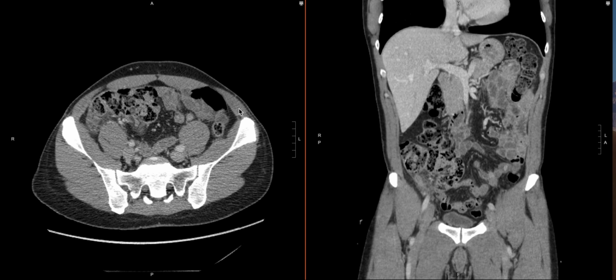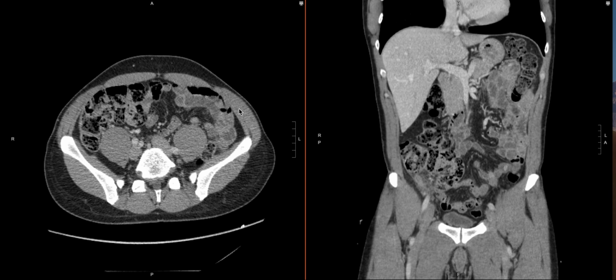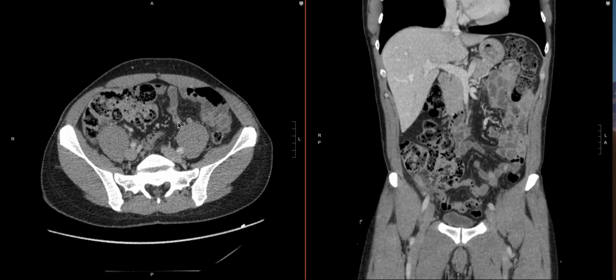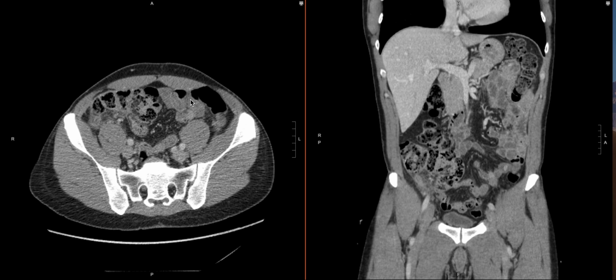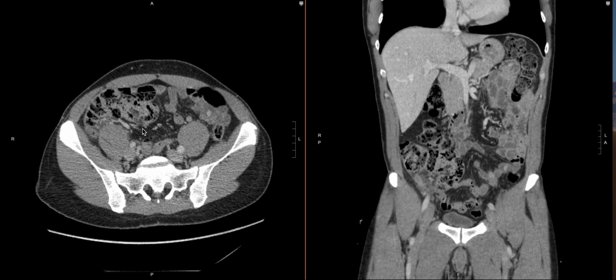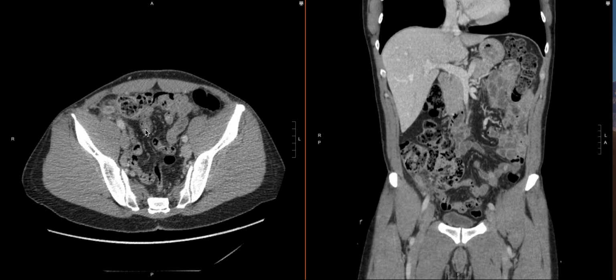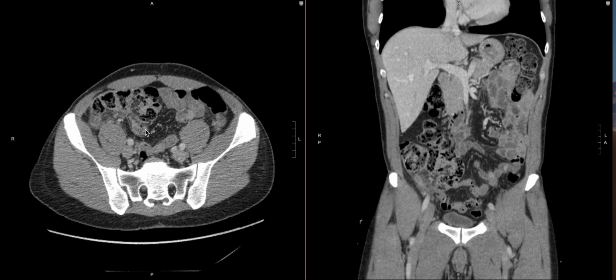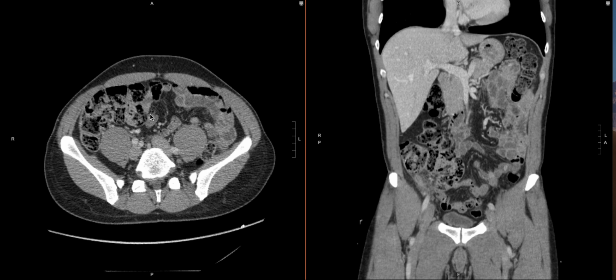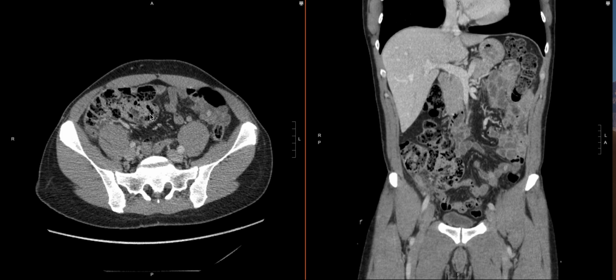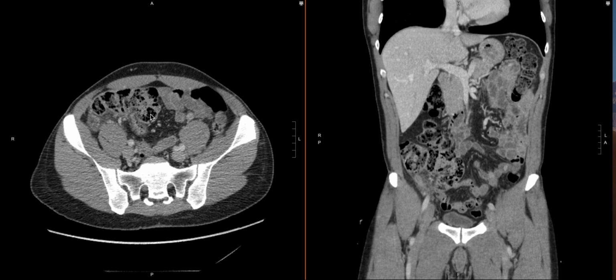For this case, it's a little bit tricky because there's so much small bowel that comes right near the colon and the cecum. But if we actually follow this loop of bowel, this one right here, and we follow it to the cecum, we see that it actually plugs in here and that there's actually a fatty valve right there.